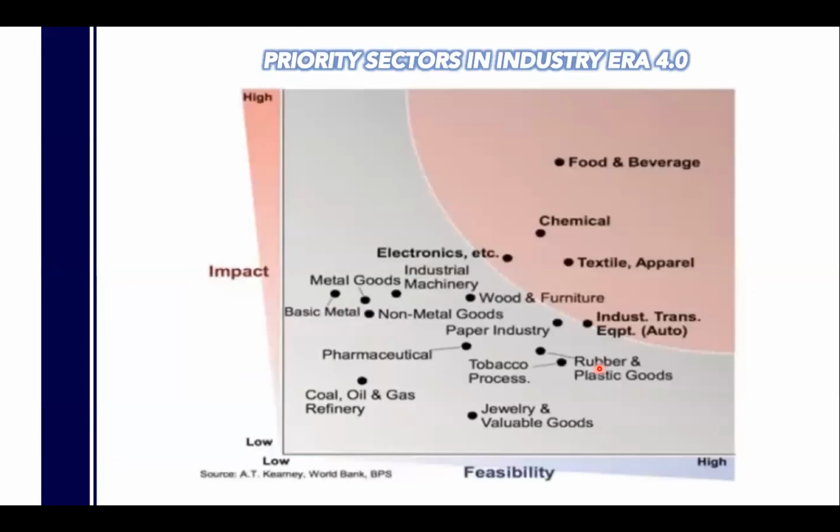And maybe you can also elaborate or find in some internet research that the first priority industry, of course, in era 4.0, is food and beverage. So we are glad that our field of interest, related to agriculture and food, is the first priority in industry 4.0. That's why we now move from agricultural production to agroindustrial system.